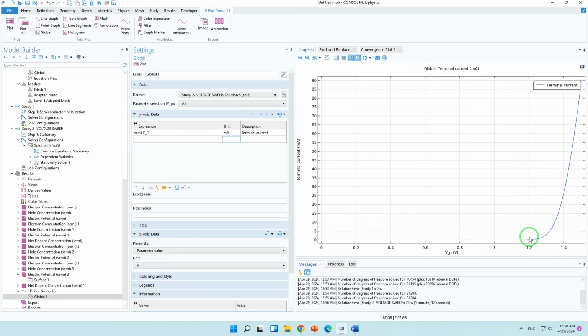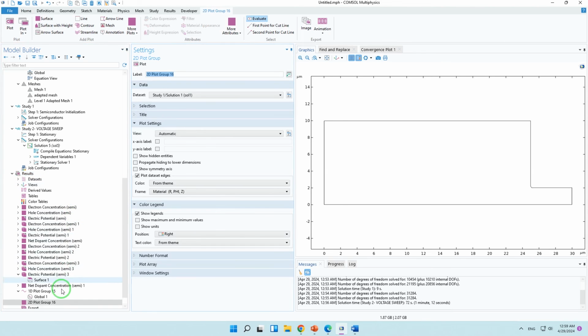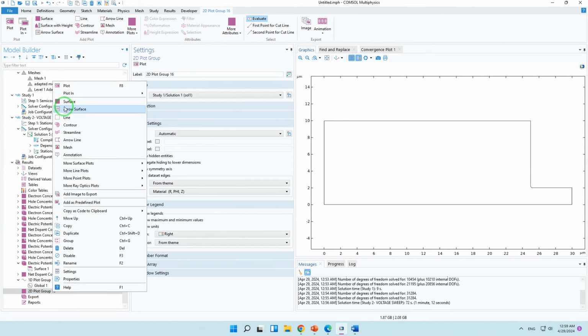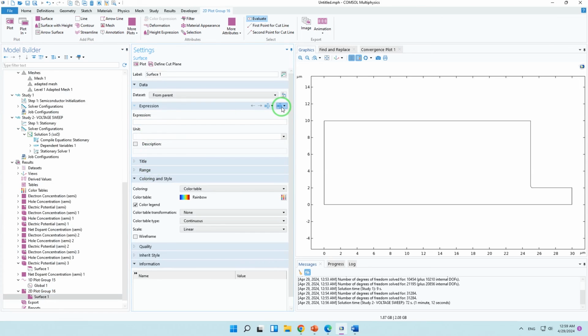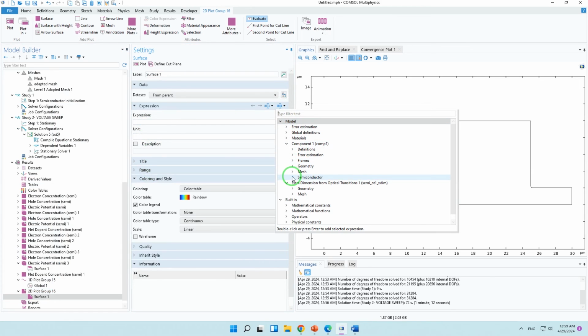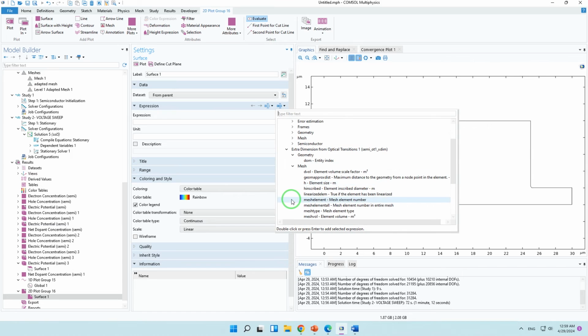Other important properties is emission rate. Let me simulate that. I go to the result, I add 2D. In the 2D I add the surface, and in the surface I can search for it, for example in semiconductor, or maybe in extra dimension for geometry, for mesh.